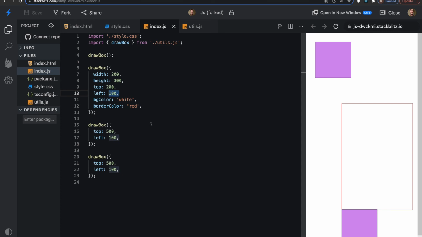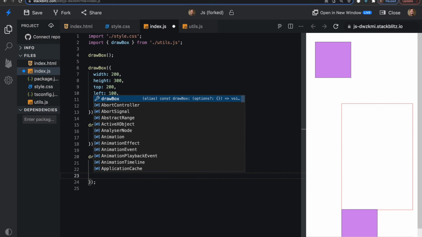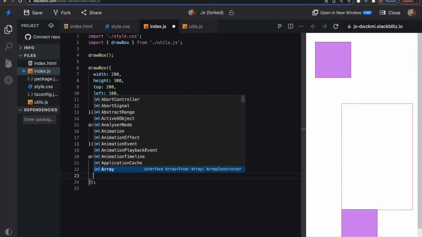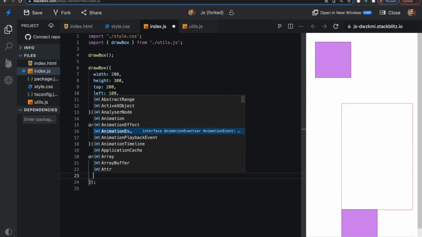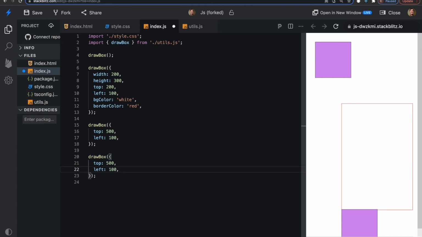Okay, so there's one more minor improvement that we can make. And before we go there, I want to do one more example here. So coming in here, if I hold Control and press space, notice here that I'm not getting any helpful IntelliSense about the rest of the properties on this options argument. Okay, that's kind of a bummer. So this last improvement will help us out with that.